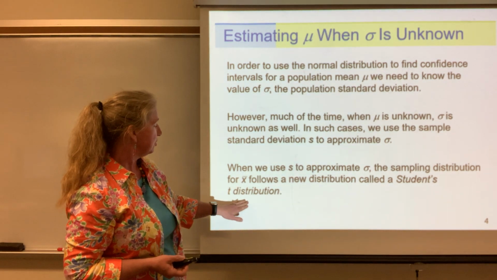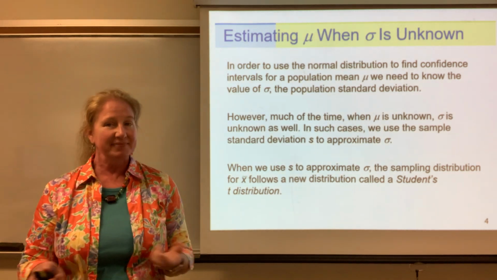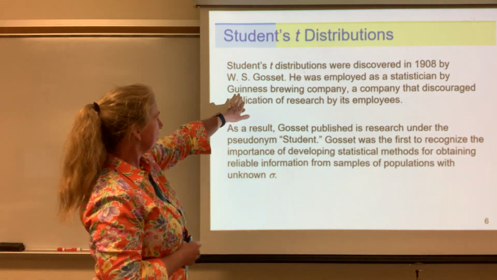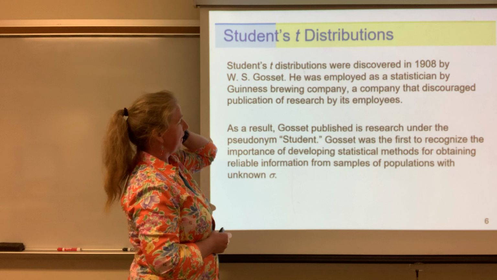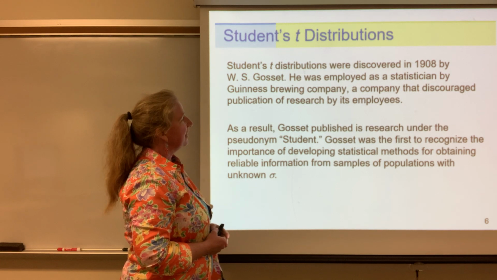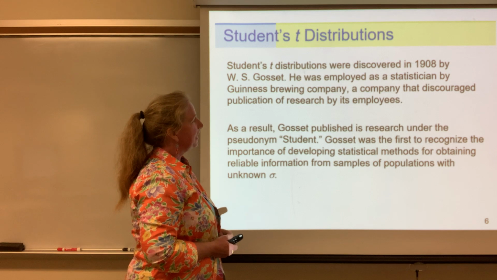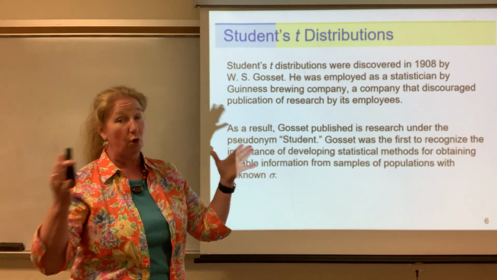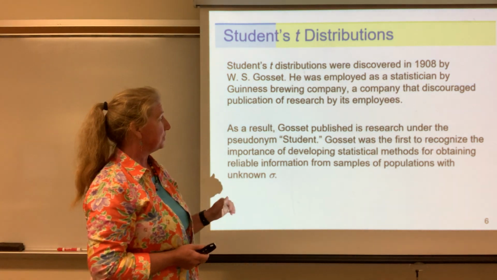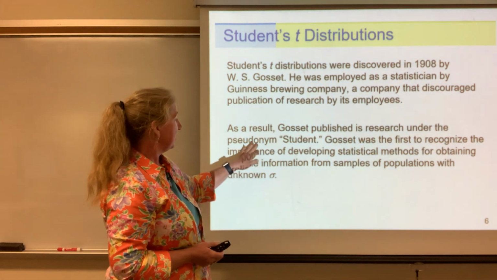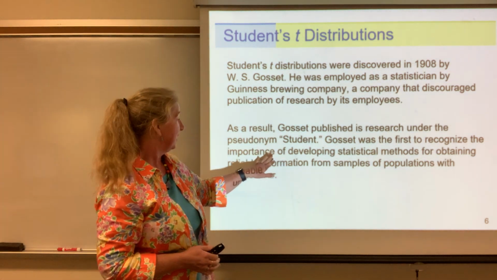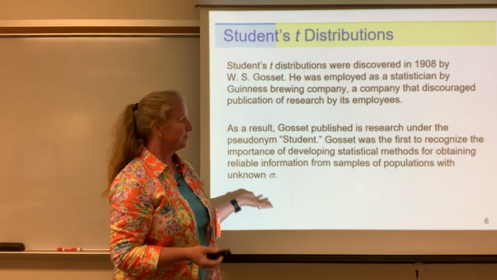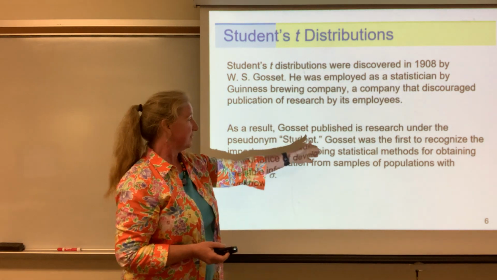So this is called the student's T distribution, and this is a funny story to me as to where that name came from. There's a gentleman, Mr. Gossett, back in 1908 that came up with this process, and he worked for the Guinness Brewing Company, but they wouldn't let him publish his findings. This is like a whole new way of approaching something, and he wasn't allowed to publish it, but he felt like it was important, so he published it under student. Now, I think I could have come up with another name, but that's what he used. So that's why it's called the student's T distribution, because Mr. Gossett picked that name.